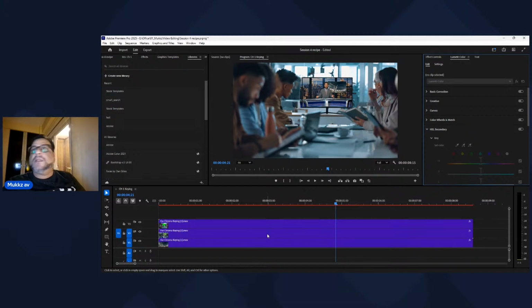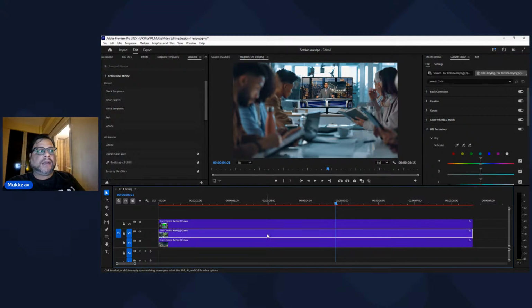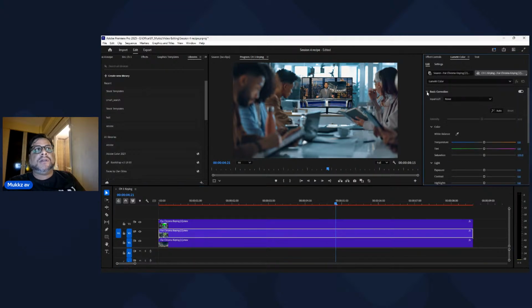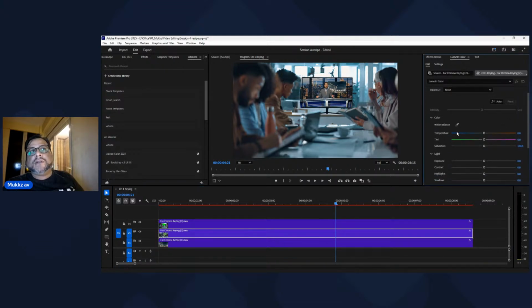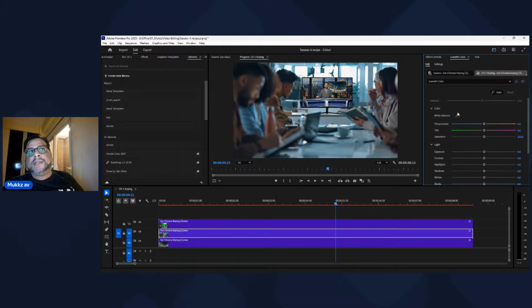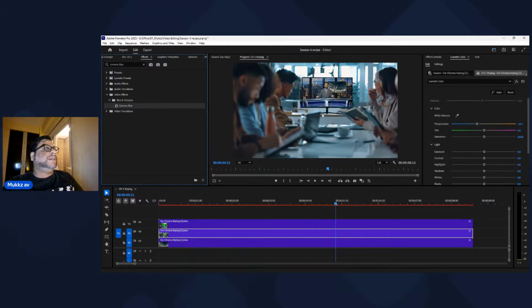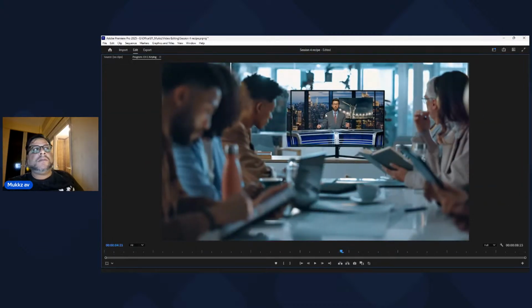I will go to the monitor anchor clip, which is the middle clip, and go into the basic correction. In the basic correction, you will see white balance. Under the white balance, we will move it towards the cool side, that is the blue side. See, is the difference visible now?